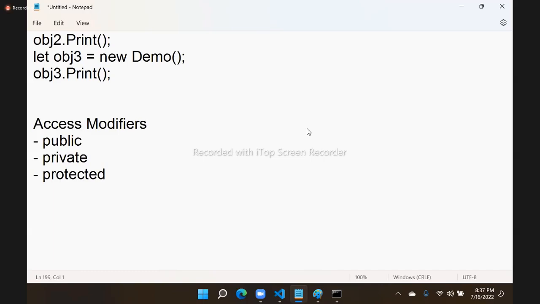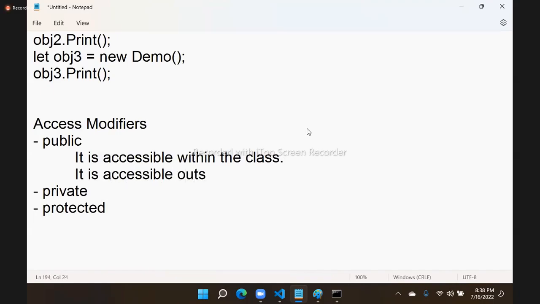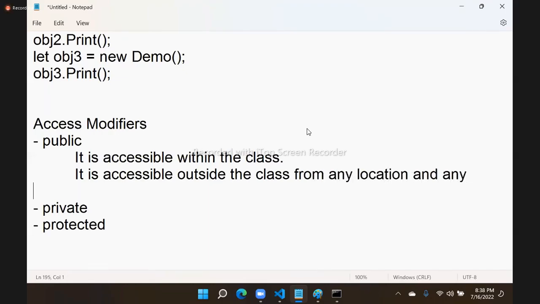Now here, what is the difference? Public means it is accessible within the class, and it is accessible outside the class, from any location and any object.